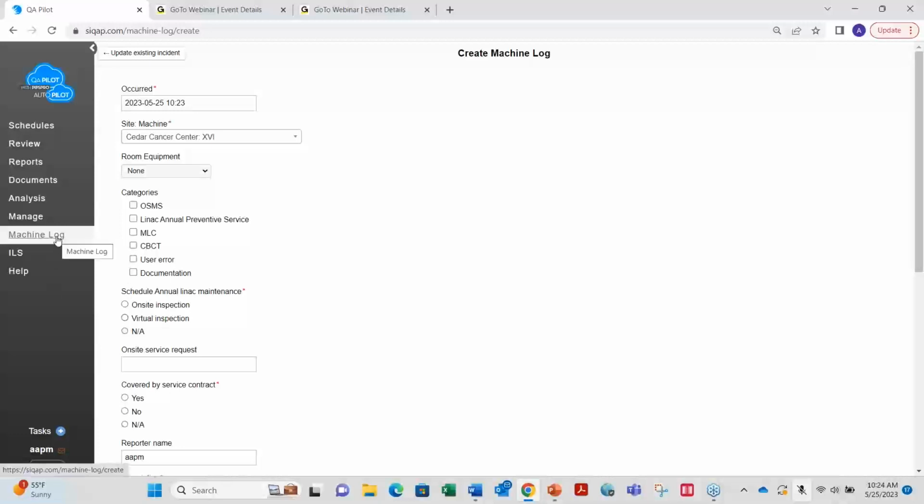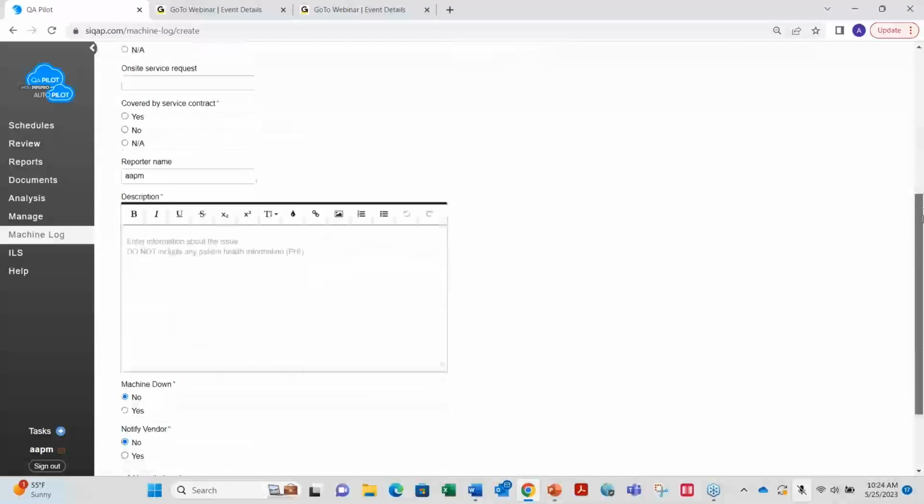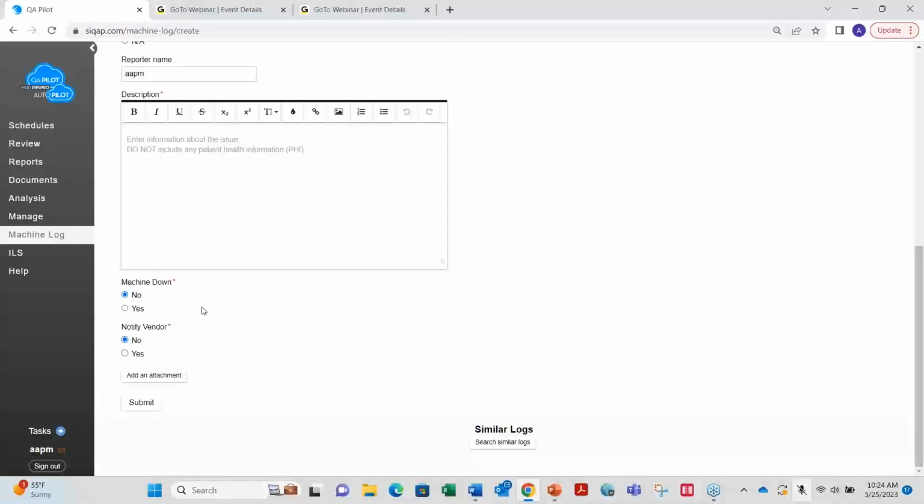Via our machine log system, you can actually email a vendor, whether that be your Varian, Elekta, Accuray, or your QA device vendor, to notify them what's going on straight through QA Pilot, and then track the time if the machine is down, for example, which is really important. You can put in those details and have this notify your vendor.